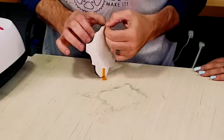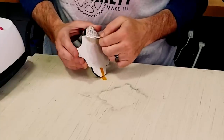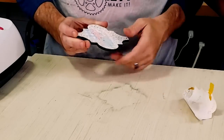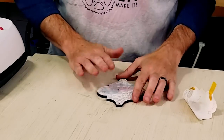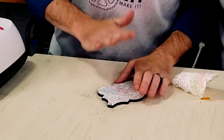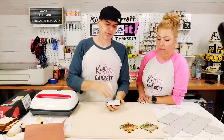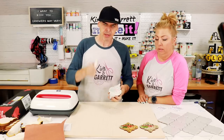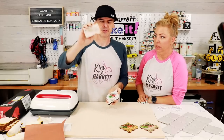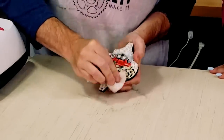It's pretty stuck. It is pulling the paper up, the melamine up. Okay, done. I don't know, because there's nothing on here. That's hot. All right, so we think some of the film from the paper is left on the melamine. I'm gonna try to use this magic eraser to wipe it off. Yes, it's definitely working.